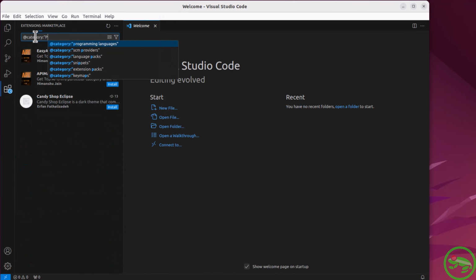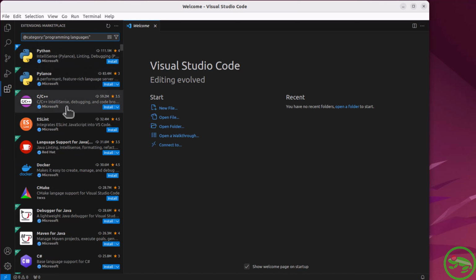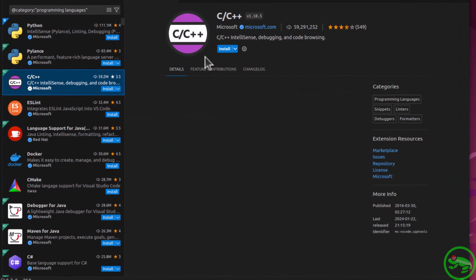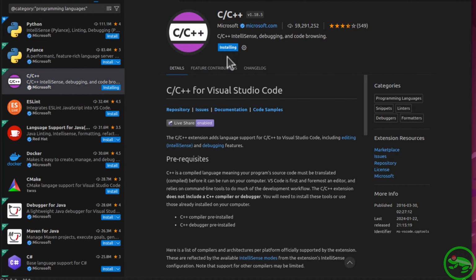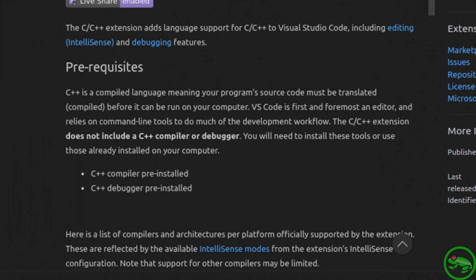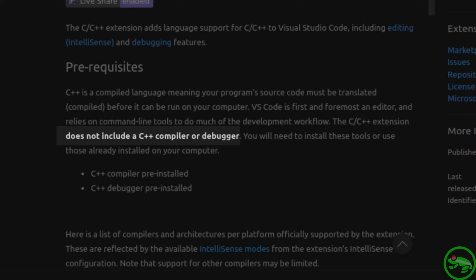Some of you may have already done this, but first we will install the C++ extension. While that's installing, let's have a look at the extension documentation. There are two key things to note. Firstly, it says that the C++ extension does not provide a compiler or debugger.